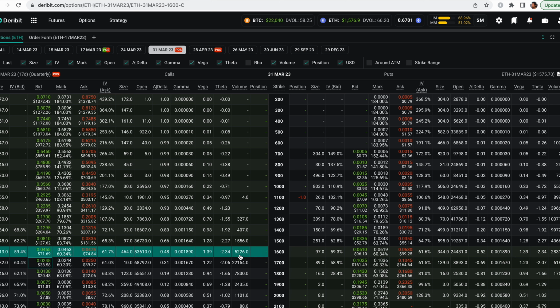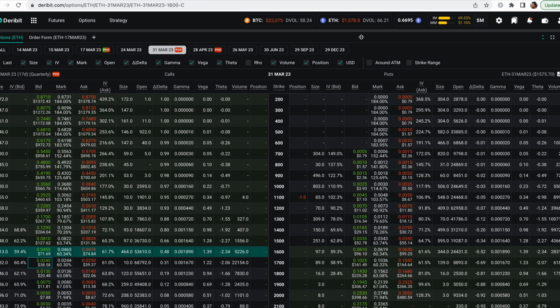If we are selling this call option, the best for us would be if the price stayed under $1,600. If so, the option would expire worthless and we would keep the premium. That would be about a 4.5% yield in just 17 days on our total investment of $1,577.